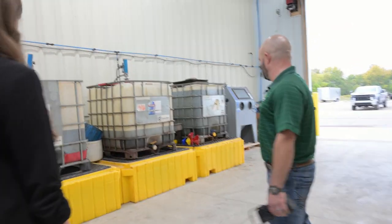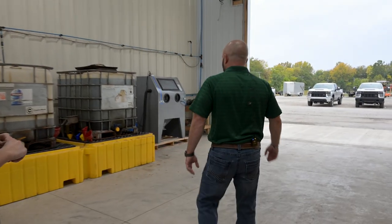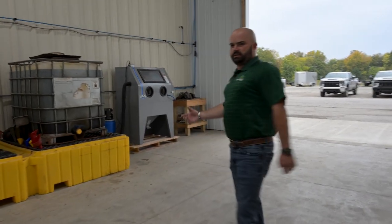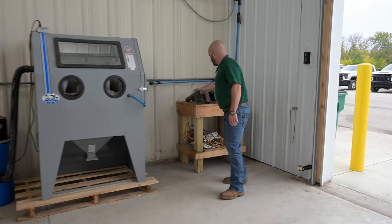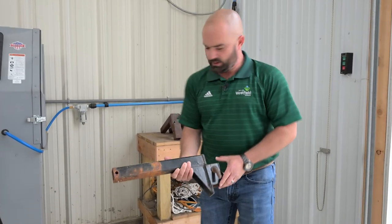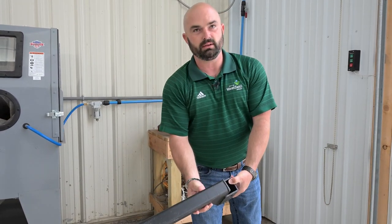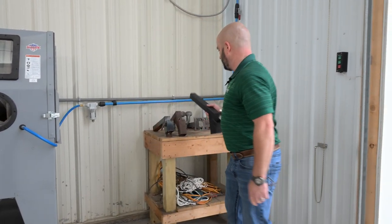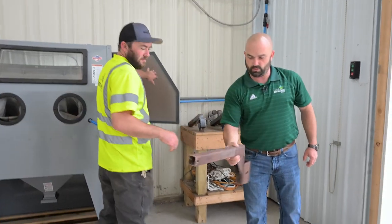Can you explain what the blast machine does? Yeah, actually, this is our sand blaster. What this does is — where people would normally have to grind down and re-coat these surfaces — for instance, over here we have different examples. This is what it looks like at the end of winter, where you can see it's rusted out. It gets sandblasted and then painted, and that's what the finished result looks like. Now, Jonathan, one of our mechanics, is going to demonstrate what this looks like and how fast you can do it.